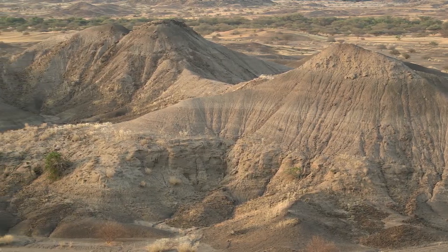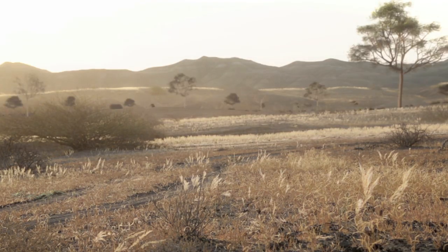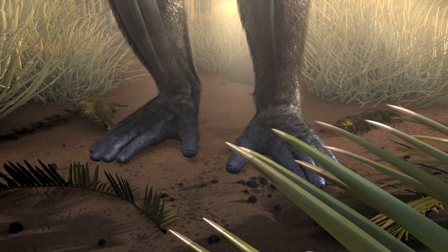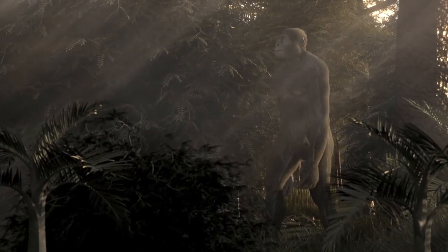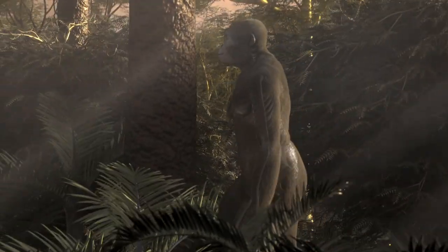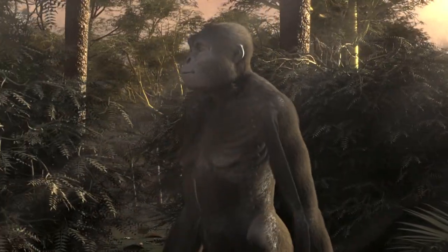So now we have a new detailed picture of how our ancestors made the transition to bipedalism. Ardi was a woodland creature — small, just under four feet tall. She was a good climber, using all fours when in the trees, but she walked upright when on the ground. Our ancestors started walking on two legs while still living in the woods. Ardi suggests that by 4.4 million years ago, the transition to walking on two legs was already well on its way.